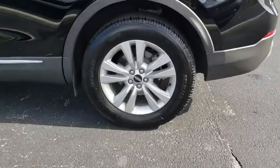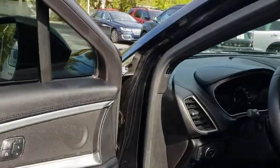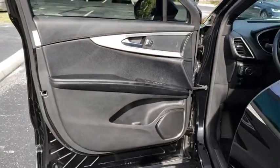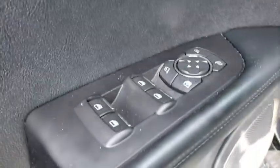Here are some of this vehicle's great options. Stability control, traction control, remote engine start, keyless entry, steering wheel audio controls, anti-lock braking system, backup camera, all-wheel drive, power passenger seat, leather-wrapped steering wheel, Bluetooth, power steering, adjustable steering wheel, aluminum wheels, keyless start, cruise control, auto-dimming rearview mirror, four-wheel disc brakes, floor mats.